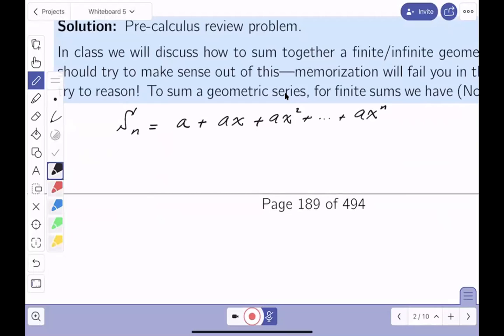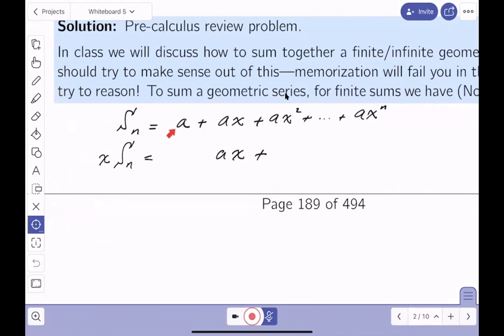What I would do is I would multiply both the left and right of the equation by the common ratio, which is x in this problem over here. This is something you learn to do in Math 120, by the way. I'm not saying you remember everything from Math 120, but if I multiply the left by x, I multiply the right by x, every term is being multiplied by x. So I get ax. I point out what I did over here. I multiplied this term by x. Now, if I multiply this term by x, what would I get? I would get ax squared.